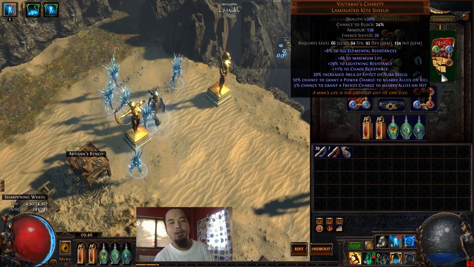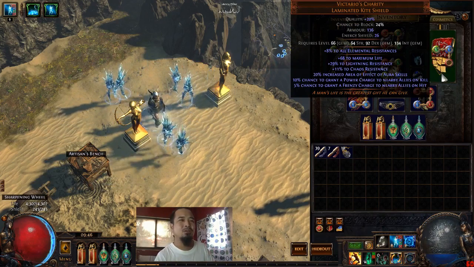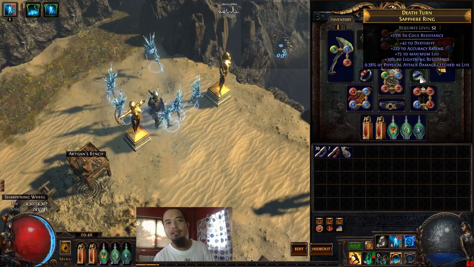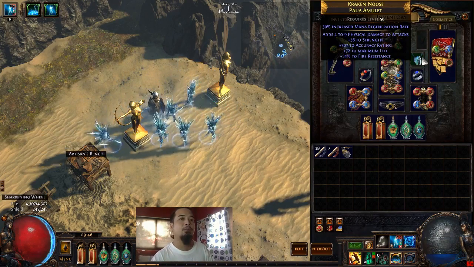So either go with Considale, or if it's too expensive, I think it's 80C now, so yeah, it's still a bit expensive. If you can't afford it, go with Victarios, and then get rings and amulets which have huge accuracy rating, so that's going to help a lot.